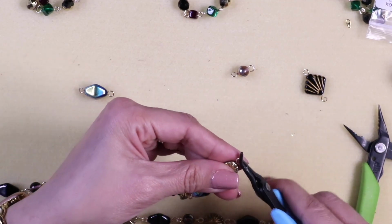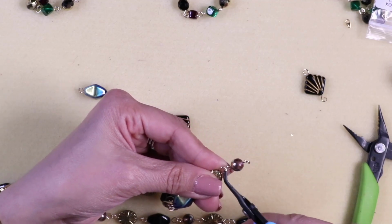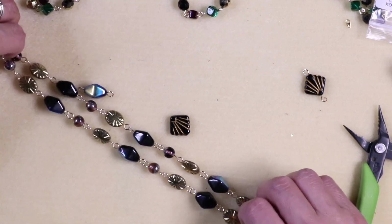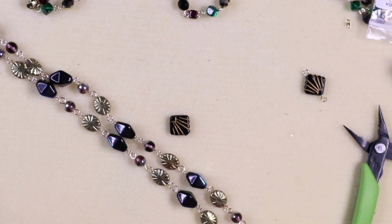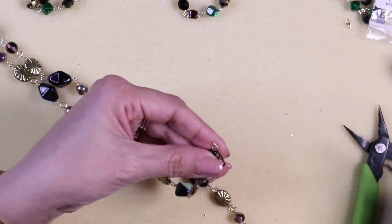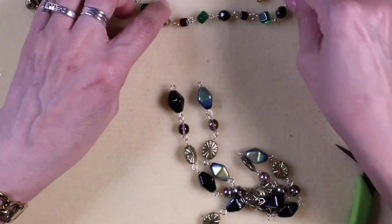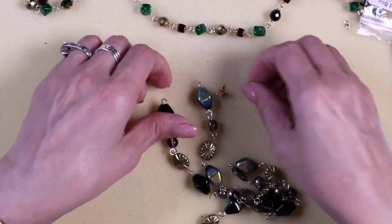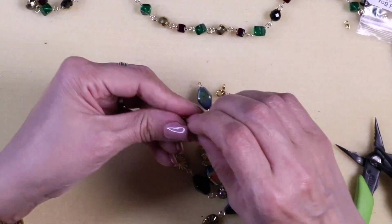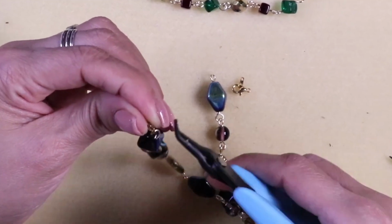There. And then I'm going to do this guy in here, like that. And I'm just going to leave it like that. I'm not going to use this piece. I'll use it for something else. So now what I want to do is put this one on here, and I'll show you what I'm going to do next. So on the back over here, we're going to put another 2 lobster clasps. Again, when I bought these, they had all these little tabs on them. There. And I'm going to put this one, hopefully it fits through here. Yep. And then close it.